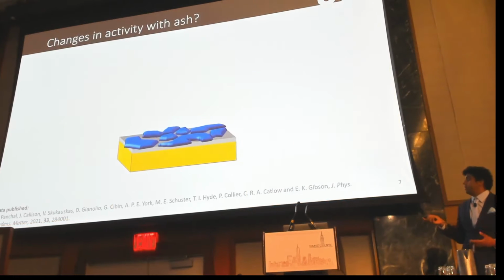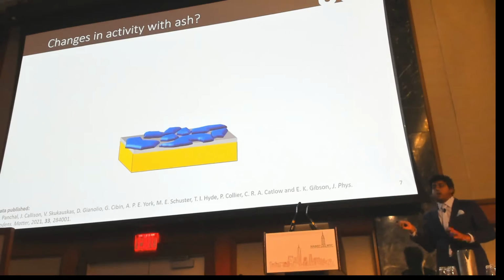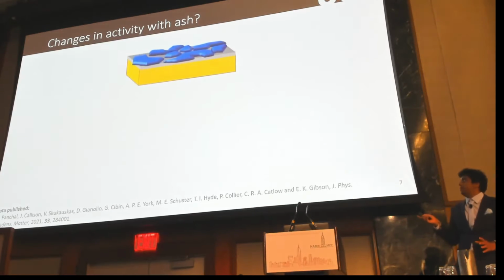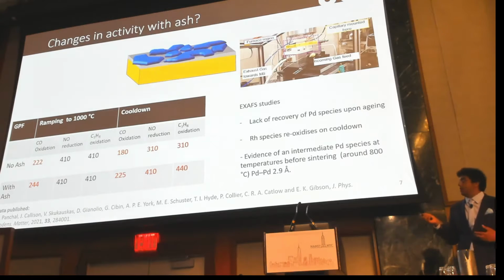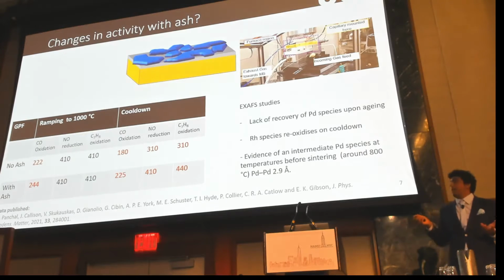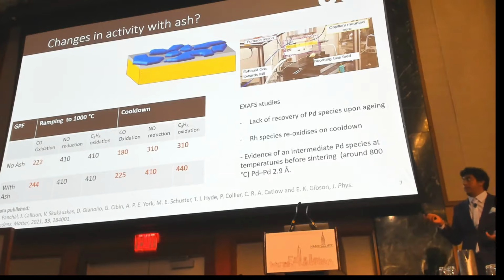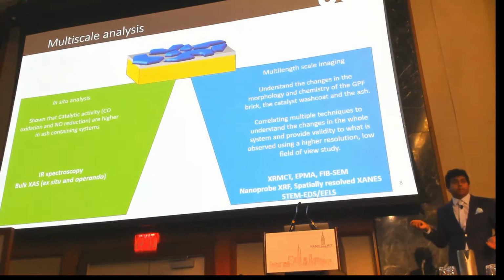We did some initial operando XRF studies on this catalyst, which are published. I won't go over the XRF details, but the main crux for this presentation is that we saw changes in the CO and NO light-off temperatures. We took two catalysts, one from a GPF and one from a GPF which had been pre-ash loaded, and with the pre-ash loaded GPF we saw an increase in the light-off temperatures. So we're seeing this change with ash being present in the system.